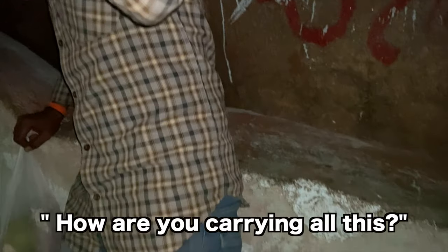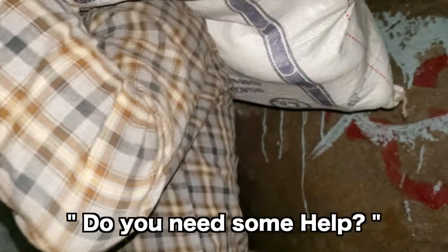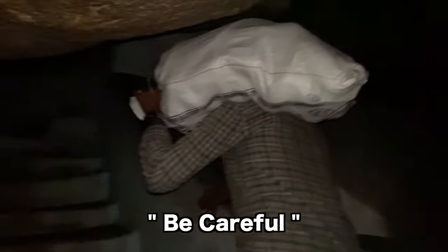How is he? कैसे भाई पूरा लेके आ रहे हैं आप? Weight नहीं है? 20 किलो है. Oh my goodness. थोड़ा help होना है यार क्या? Okay. Thank you, चलो. My God, he's carrying 20 kgs and coming up. Yeah, there's light. Wow, look at this view.